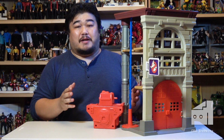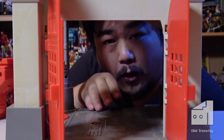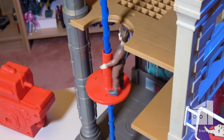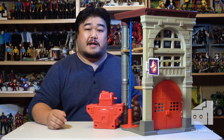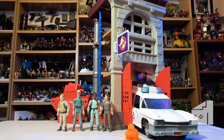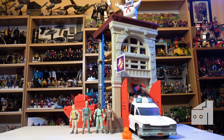I love this playset, and being from 1987, I love how simple it is. There's not too many gimmicks or noise, nor are there too many moving parts, and it very much suits the figures and vehicles it's meant to accommodate. But apart from that, honestly, I'm not sure what else to say about it. Overall, there is something so satisfying in having this in front of me, having it in my collection.